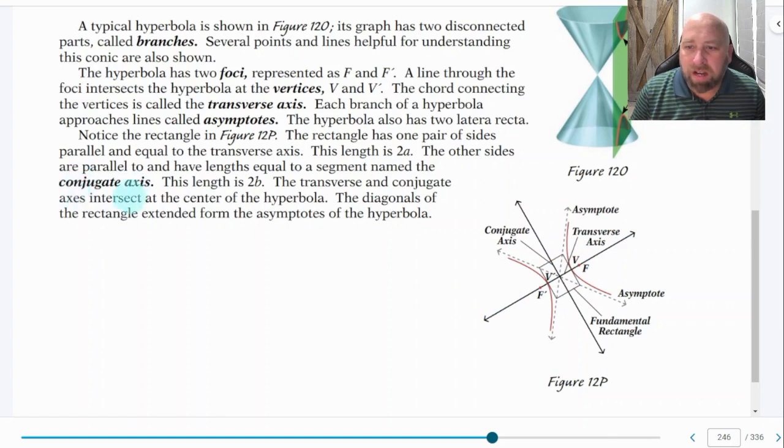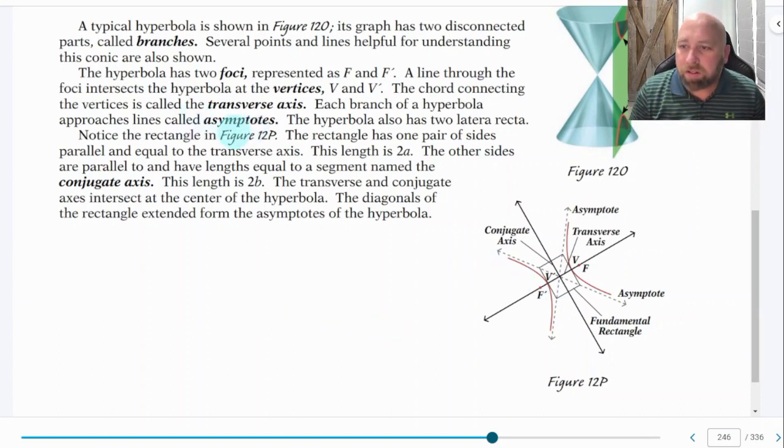We also have this conjugate axis. So this perpendicular to the transverse axis is called the conjugate axis. Notice it's just this piece. See this rectangle that they've drawn here? We'll talk about that rectangle in just a second. But this little piece inside of the rectangle is the conjugate axis. And you might say, well, how do I know how long that is? Like I said, we'll talk about that in just a second, but hopefully it makes sense to you once we go through it.